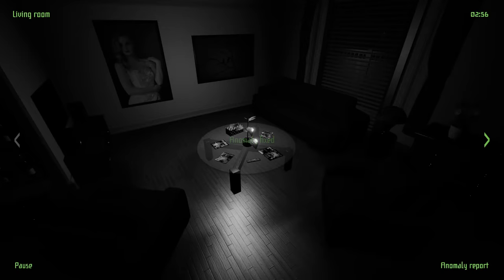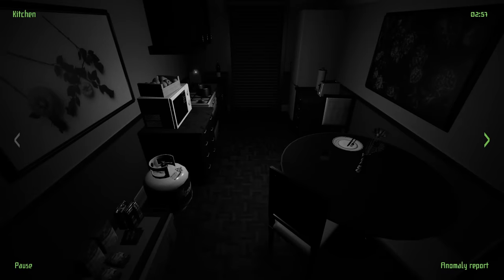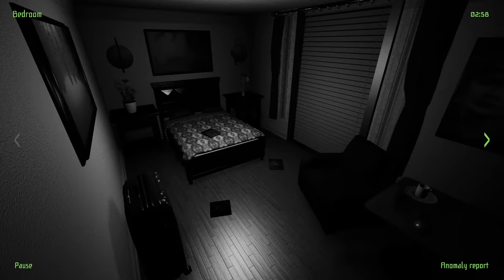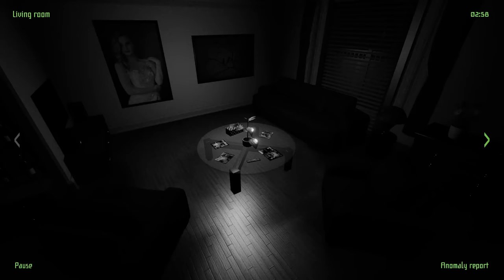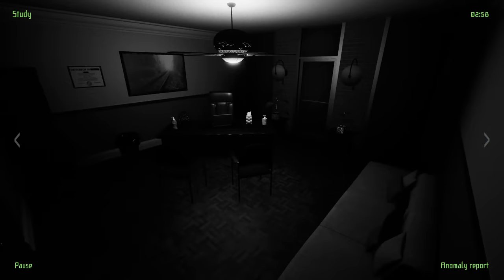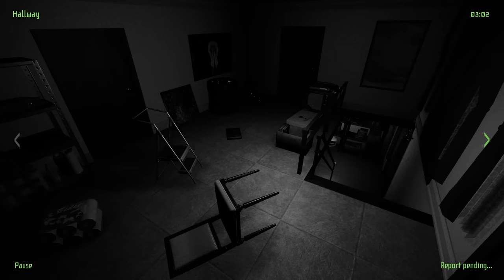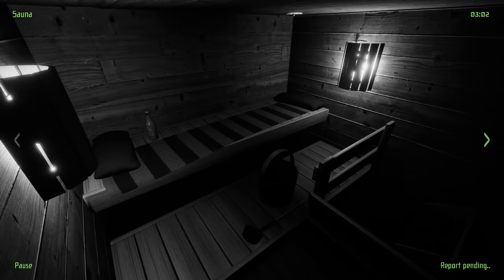Anything else in here? Dang, dude. How many do I have to find? It's almost three. Nothing there. All right, let's go back to, let's do camera malfunction, no, distortion. Oh, crap. See, what is that? What is that noise? Is that something I should select on here? Oh, it's because it hit three. Okay. All right, let's do extra object in each of the rooms again while we continue to look.